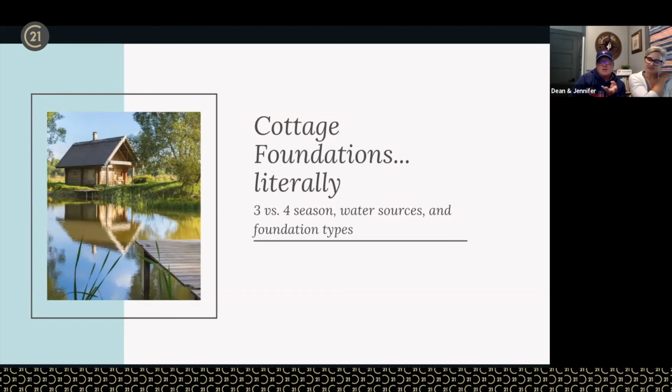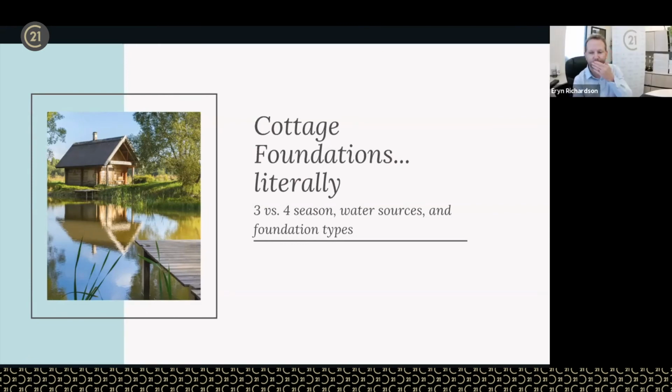But that's the other thing too. Some cottages are like, even though we live here on the lake, it was our cottage at the time. We drew from the lake, but with just basic filters, and then we brought up our own water. But now that we live here, we have a heated water line that draws from Balsam Lake, comes in through a UV system, and then through a reverse osmosis system. That's great. And that's possible in any cottage.